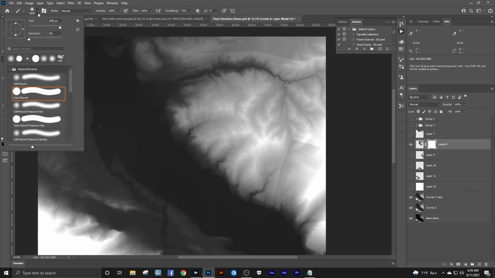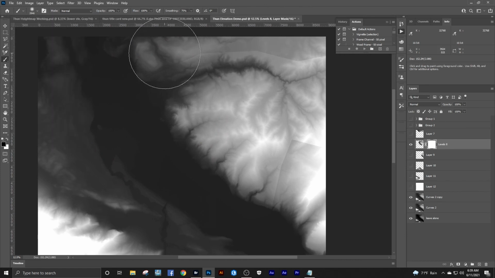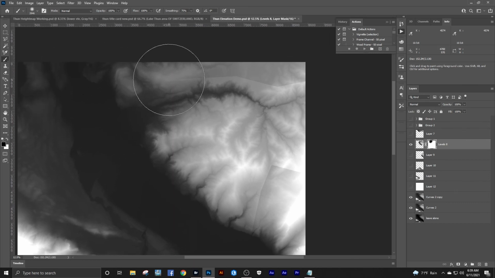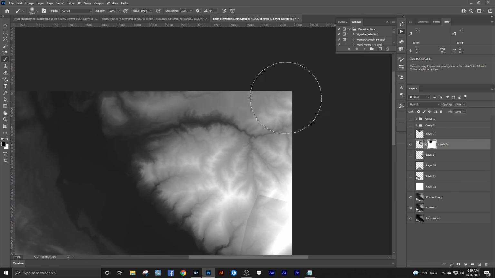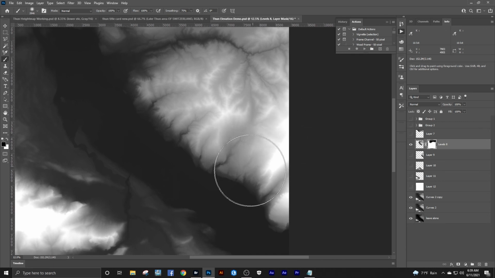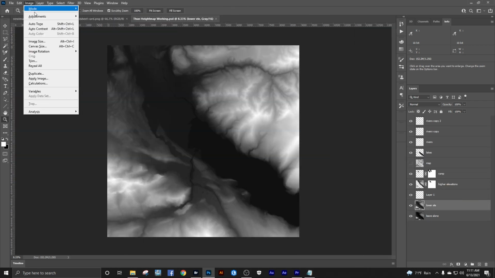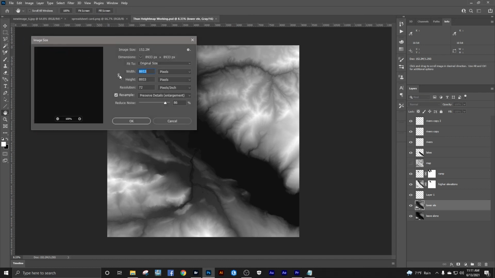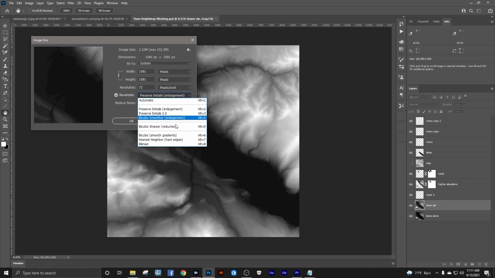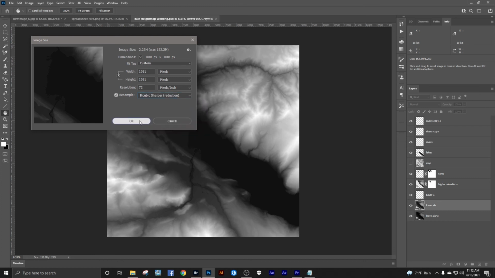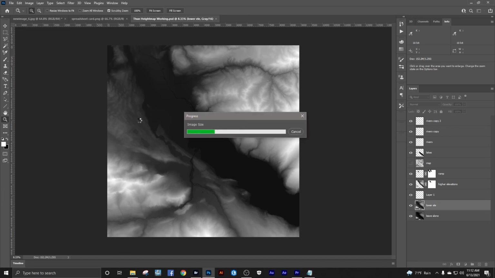Create a layer mask on each mountain layer, and with a huge round brush with zero hardness, carefully blend the edges into the underlying base layer and into each other. Save your work so you have a backup. Resample the entire document to 1081 by 1081 and save to the map editor heightmap folder. Before you go to Cities: Skylines to check your work, undo the resizing now before you forget, so that you have your full map size for the next phase.